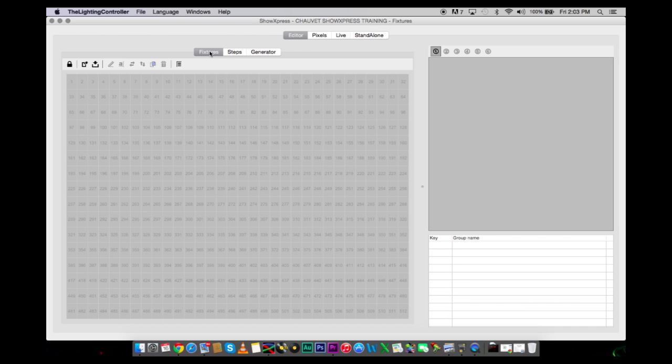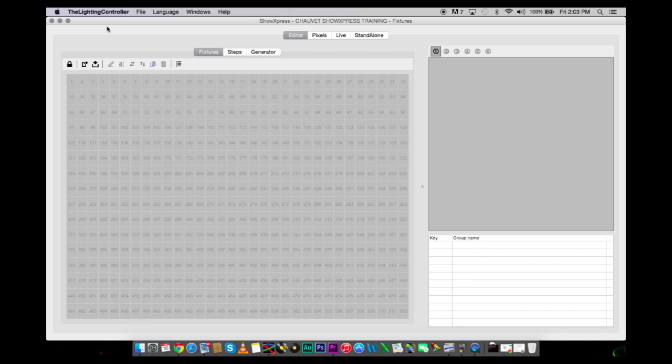Now, in order for you to import your fixtures, you're going to need to know what type of lighting you have, so definitely get the names of all of your lights. And even the number of DMX channels you want to utilize on that certain fixture, because each fixture has a certain number of DMX channels that you can choose from, from a 3-channel option to an 18-channel.